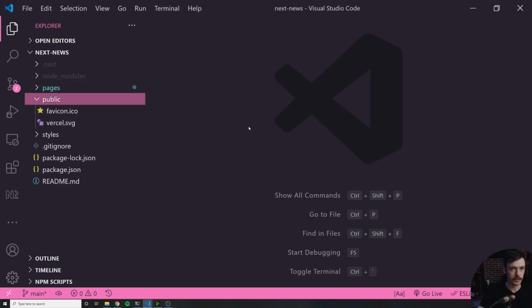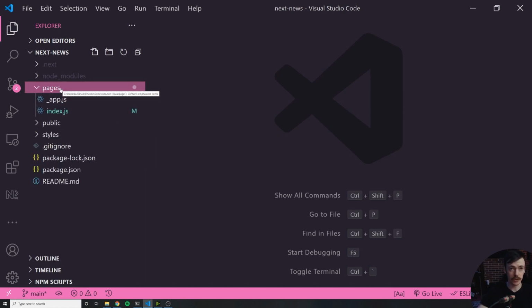If you look inside of this public folder, you may say, hey, this is different than a React application. In fact, it is, because in a standard React single page application, what you would expect to see inside of here is an index.html file where we would be injecting our components into that HTML file and serving that. However, that does not exist in here. That's because instead of serving a single HTML file that we inject code into and serve to the client, we're actually going to have different pages for every single page in a Next.js application.